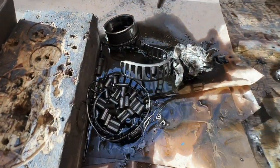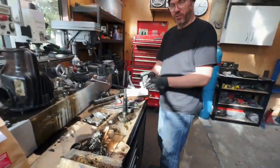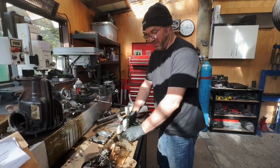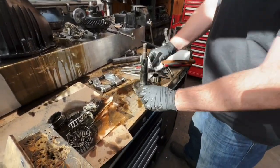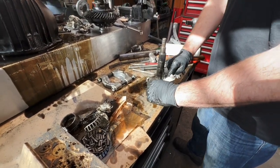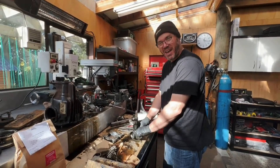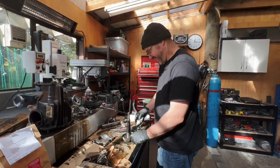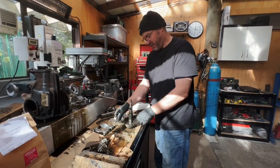How did these ones come off? Well, we took those off very carefully in one piece, very, very professionally, no damage to them whatsoever. But that was great. They came apart really good. Yeah. This is not a how-to. This is not how to do it. This is how we did it. They're two very different videos. You're welcome.